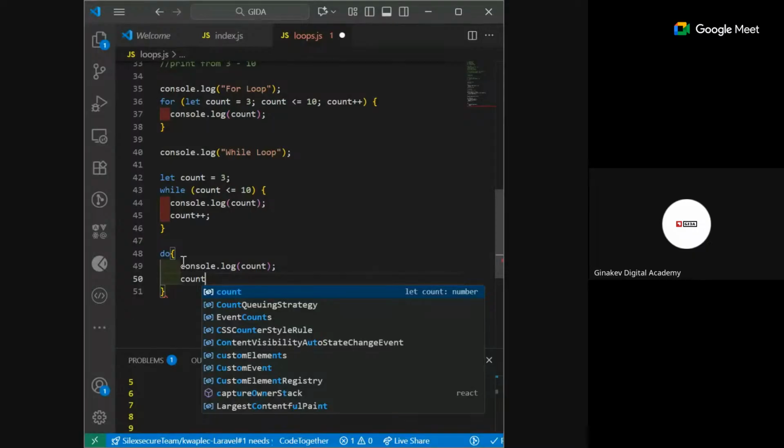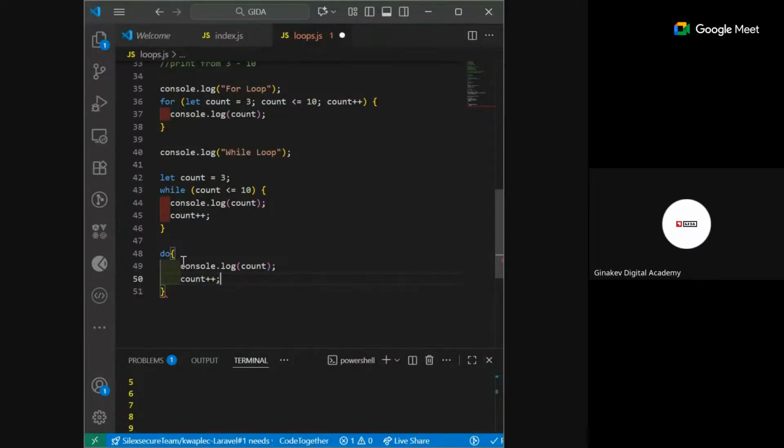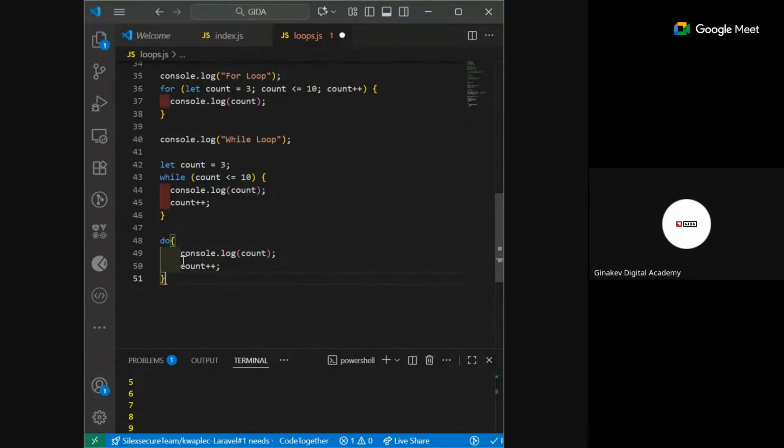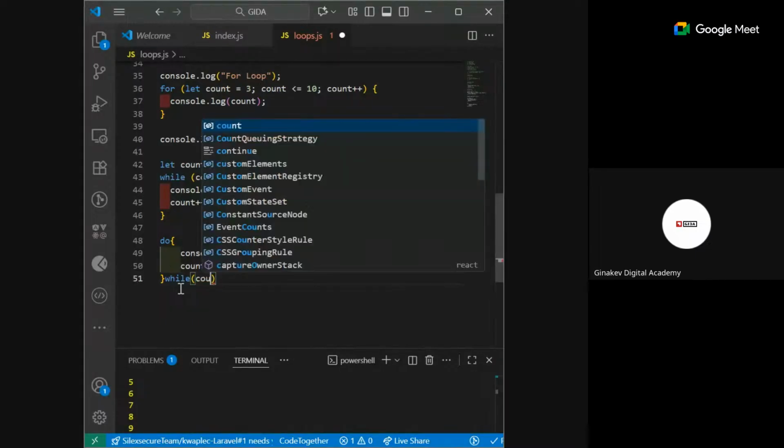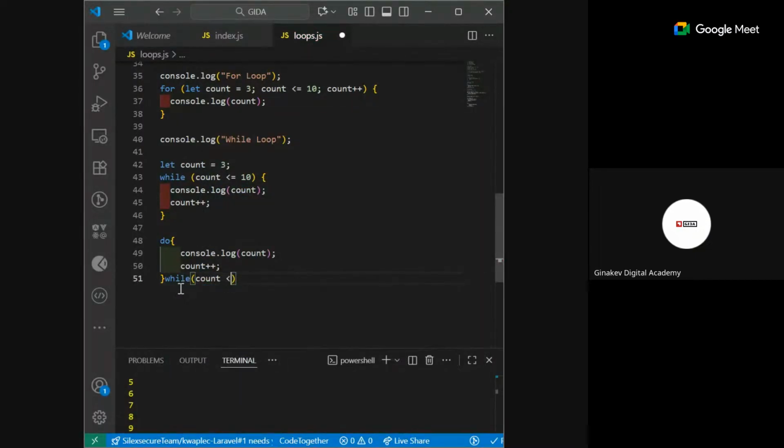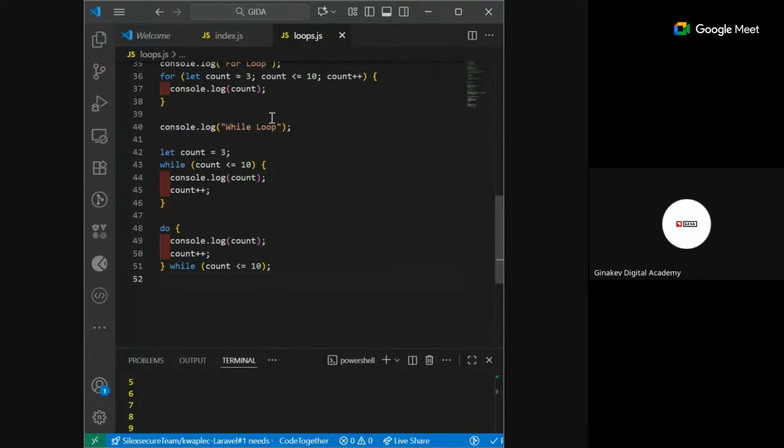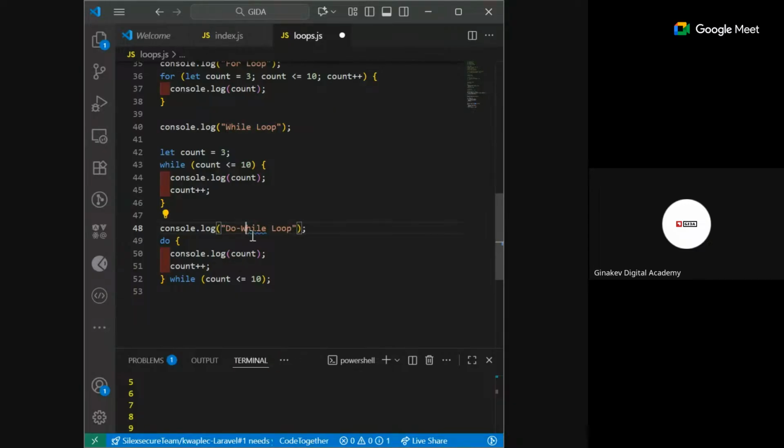Increment the count. And don't forget, this cannot stand alone. We set the condition: while count is less than or equal to 10. So this is do while. So now let's run it.